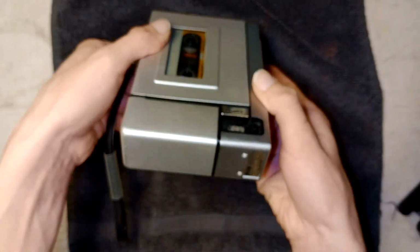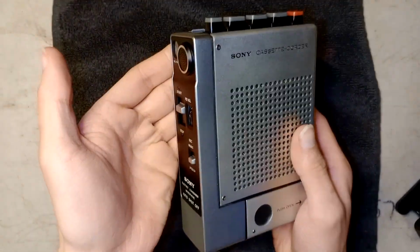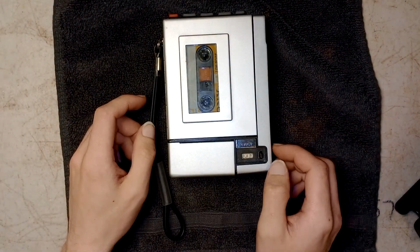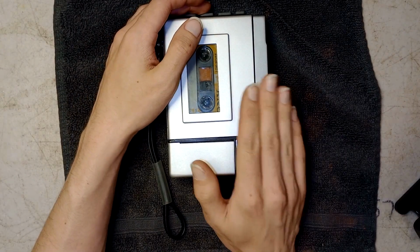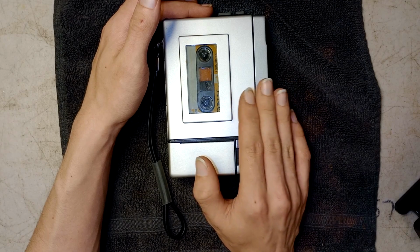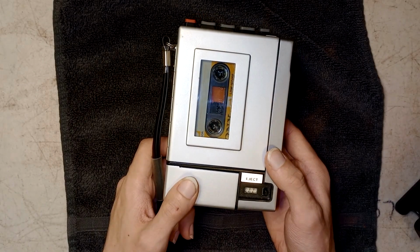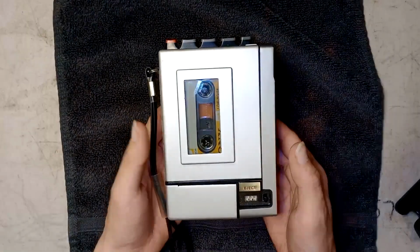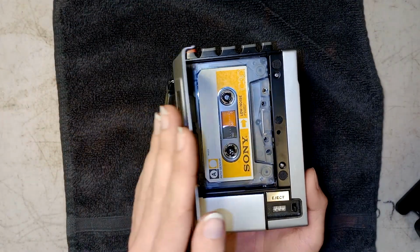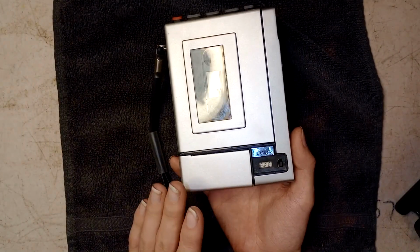As you see, it looks space age to me. It looks futuristic. Sony cassette recorder. And this Walkman is pretty historical in itself. This predates the Sony Walkman that is featured in the Guardians of the Galaxy. This Walkman predates the TPS L2, the Walkman that was shown in Guardians of the Galaxy. This Walkman was made in 1973.